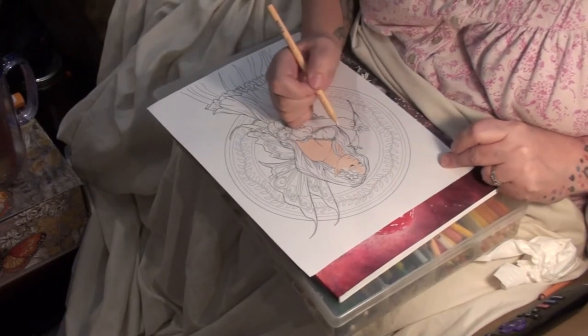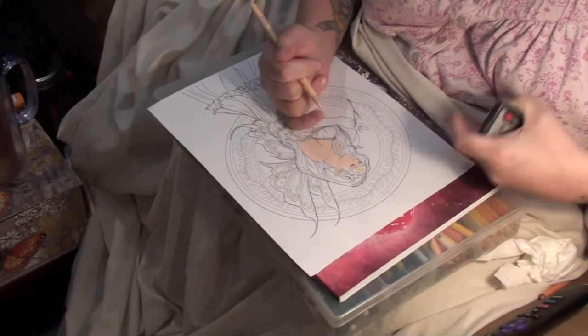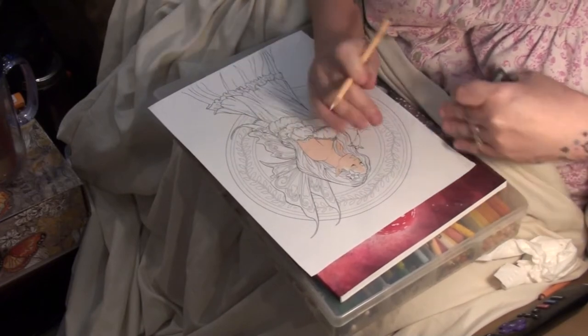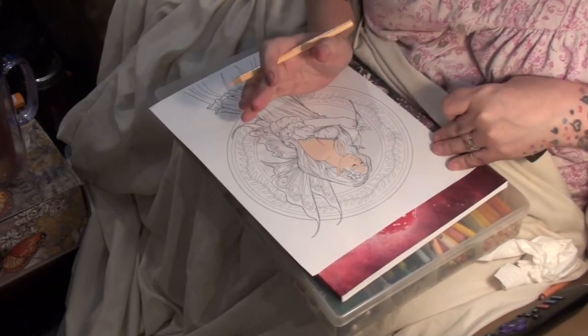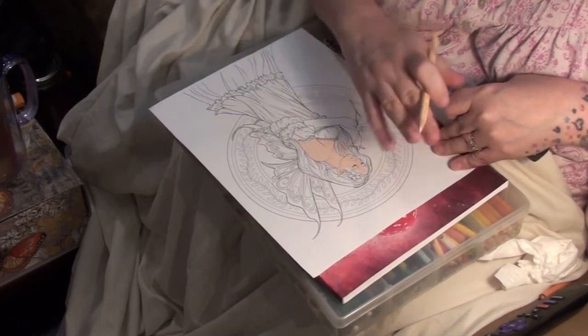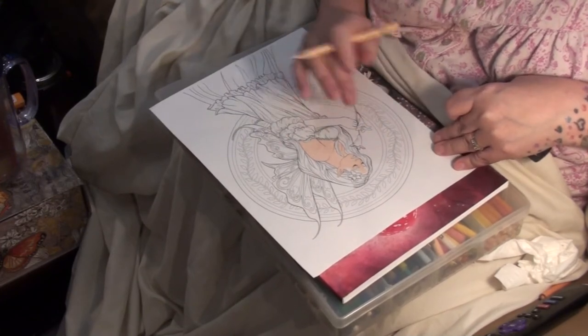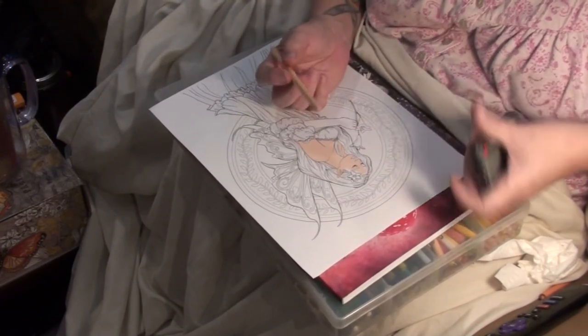You want to try and not go over the lips and the eyes and the eyebrows with your peach. You want to try and go around it as delicately as possible. So when you are ready to color the lips, the eyes, and the eyebrows, they are clean of color.